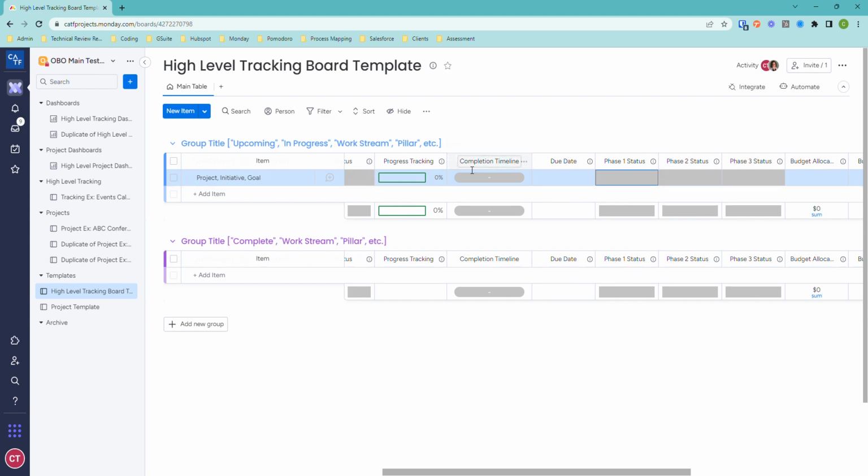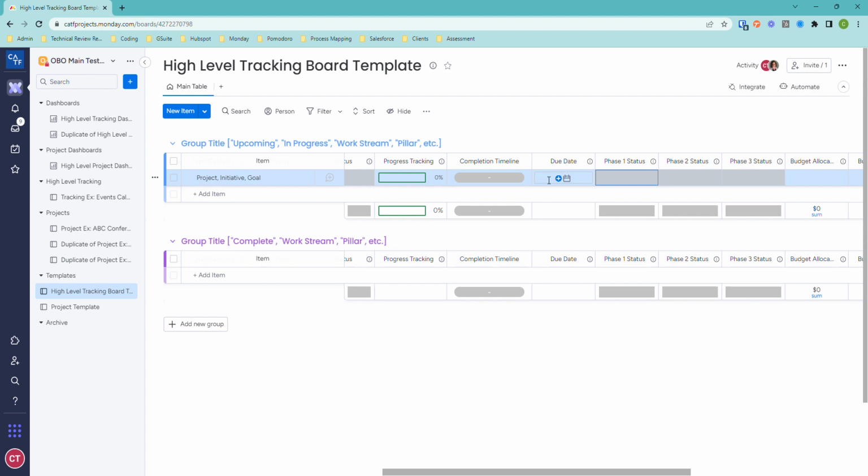The completion timeline and due date are both ways that you can show the deadline or due date of a project. We have left both in here as a way to show the overall timeline of a project as well as the ultimate due date.